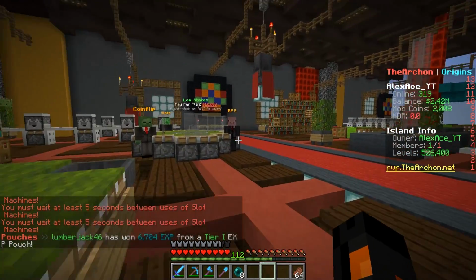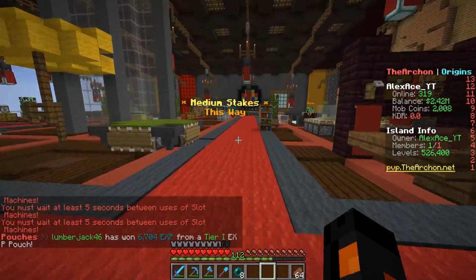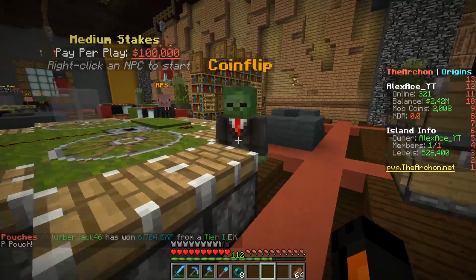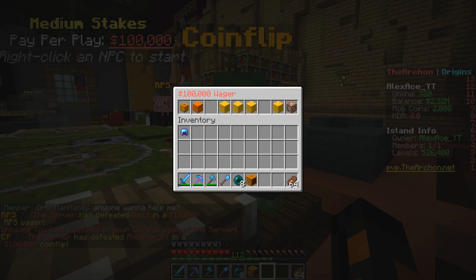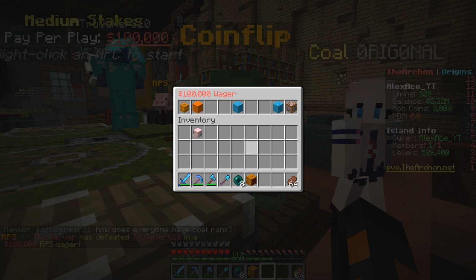All right, I'm out. You know what? It's fine. I think it's time for us to head to medium stakes. We're at $100,000. It's time for a $100,000 coin flip. I'm feeling lucky. It's orange. It's gonna be orange. Let's go, champ. Oh, let's go. Orange. I lost $100,000. But you know what? It's fine. We're gonna win it back.